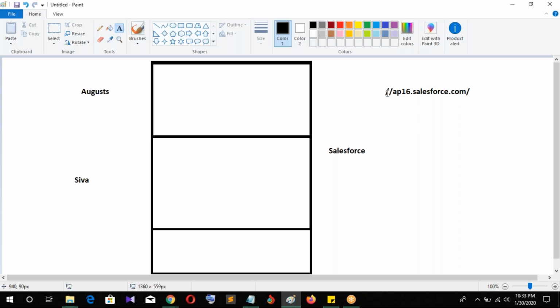At the moment, how can you identify which one is Augustus's domain, which one is Shiva's, and which server instance is Shiva's and which is Augustus's? No, right? Yes. So at the moment, my domain is required.